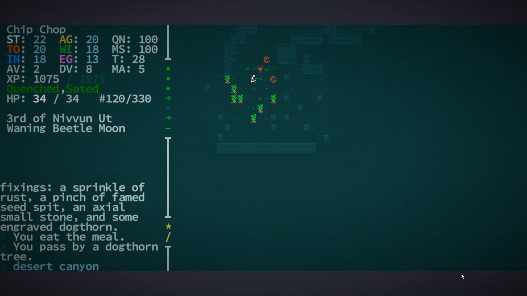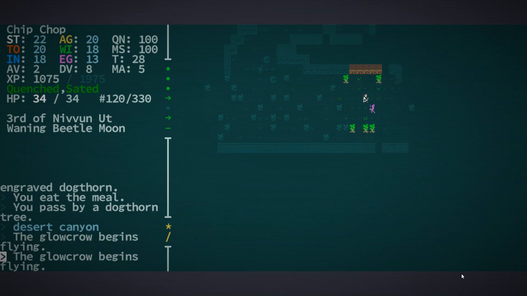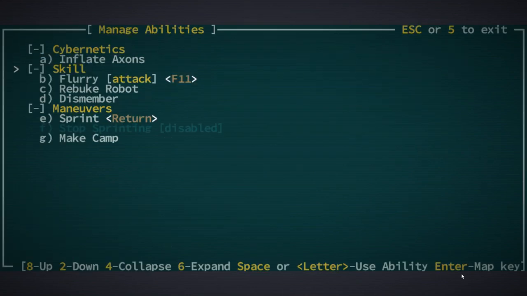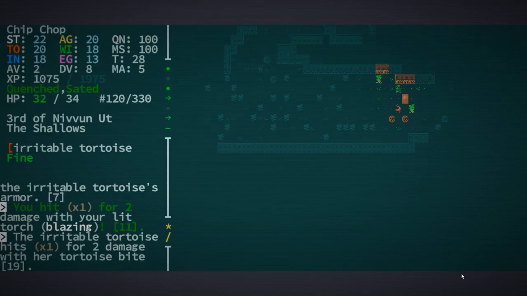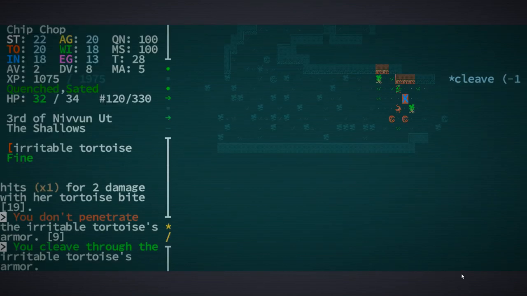See what we can find down here though. You know, I think that my Caves of Cud, or not my Caves of Cud, my oh, that was weird. Oh, that thing's attacking that tortoise. Okay, let's get in on this then. Flurry, hold on. Flurry him. And then I'm just gonna try and dismember.